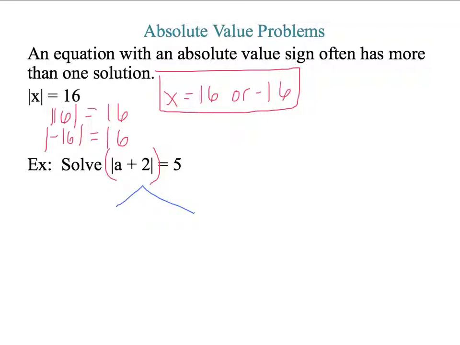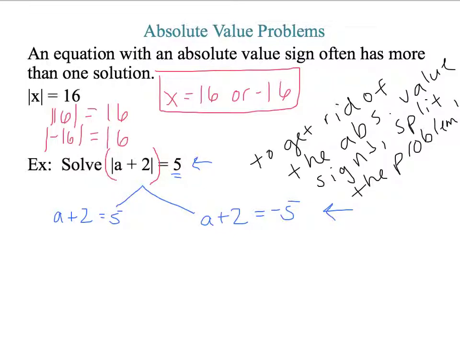The first problem is where we say a plus 2 is equal to positive 5, because we know that if the final quantity of a plus 2 gives you a positive 5 inside, then it will be positive and equal positive 5 on the other side. We also know that a plus 2 giving us a negative 5 would still give us this 5 on the right side. Now that we dealt with the positive and negative possible solutions, we can actually get rid of our absolute value signs, which is why all of the equations on this level don't have absolute value signs anymore. So remember, to get rid of the absolute value signs, you have to split the problem.